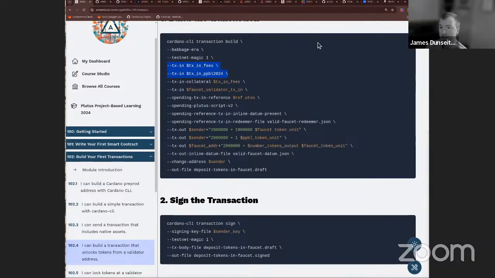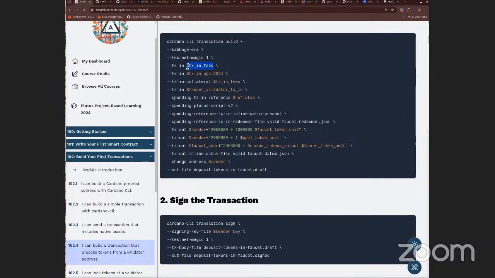Correct. And also Lovelace from the fees UTXO. Yes, and that's gonna cover the collateral, right? Right. But, well, if it's big enough, right? So this is where if we want to use this TXN fees as collateral, we probably want to guarantee that this UTXO has at least 5 ADA in it. Okay.